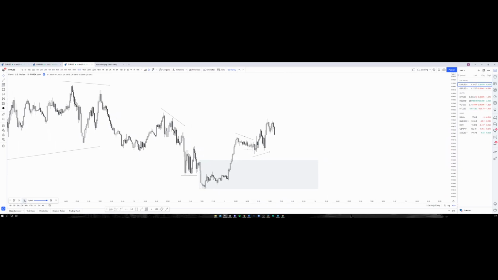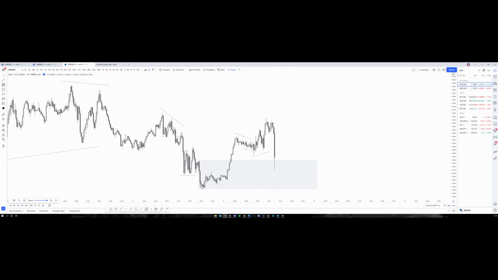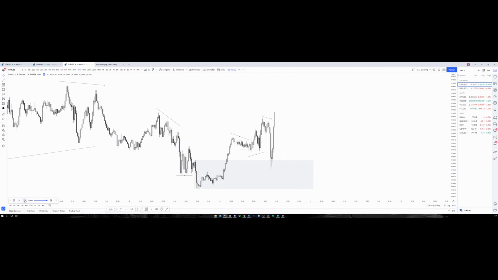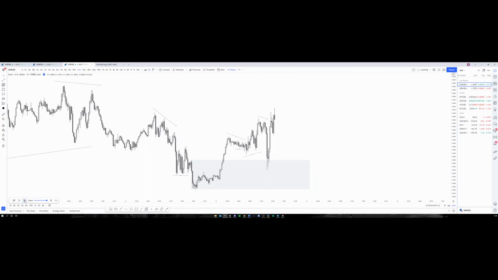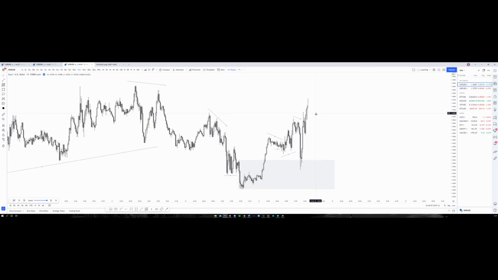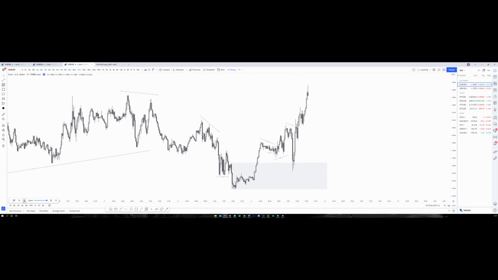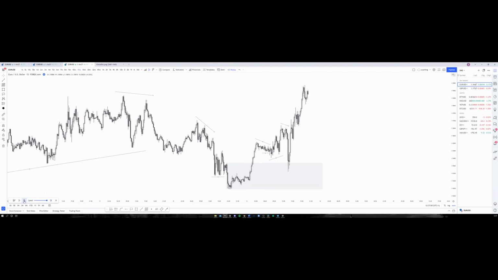So the market doesn't give us a V-shaped recovery. The market gives us equal highs to target. What's it just done? It's just taken out this liquidity here, so the next likely target is liquidity above the high. Bosh, straight through. Now the market's searching for this liquidity up here, so we can just keep playing the ranges. We know this stuff from other videos. It continues to move up, generates liquidity here, runs liquidity here, and just keeps on going.